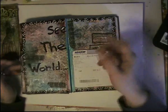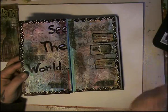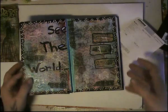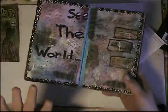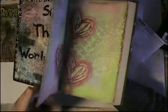I wrote "See the World." I did the border, the tape. I put it everywhere. I stamped, I can't remember off the top of my head. There was the modeling paste as well, which I did. But like I said, you can't even see the squares. I used too much color when he said to put a light coat. I put a thicker coat of paint on it, obviously, and covered it up.